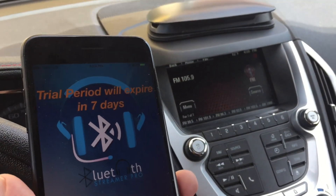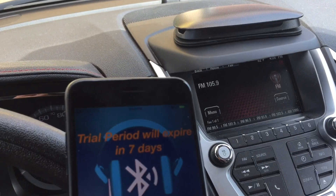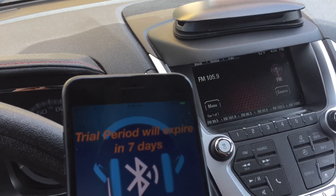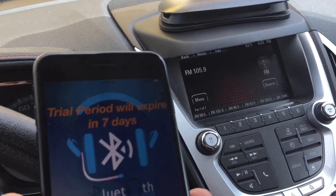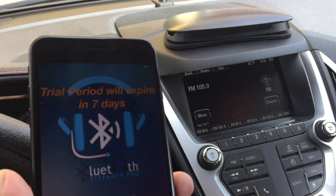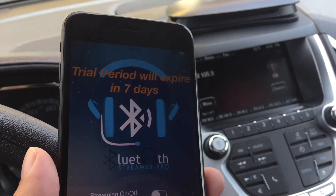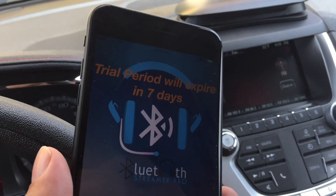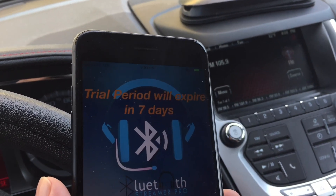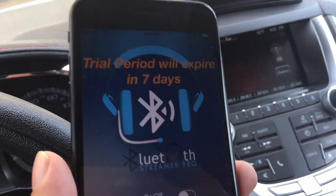But I will tell you what, one of the reasons I'm never getting a GM again is because the compatibility and the actual execution of that feature is dog poop. It basically never works. It basically always plays the same song regardless of what I do. And if you have things on your phone like Pandora, a music player, or a podcast player, you're going to probably have the same problem — it just never seems to output to the head unit.